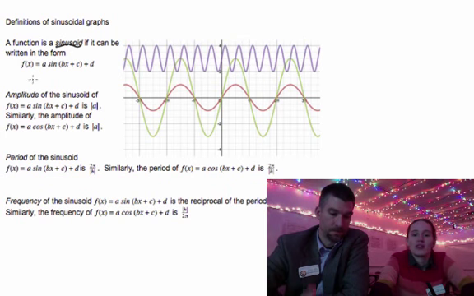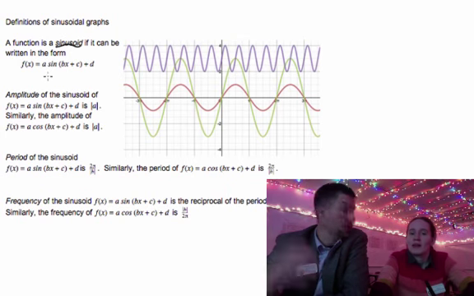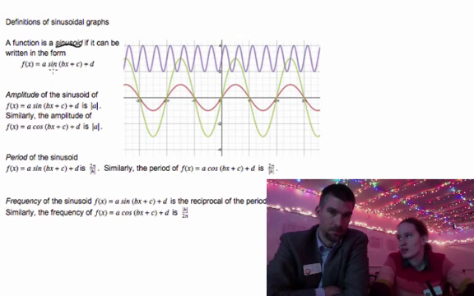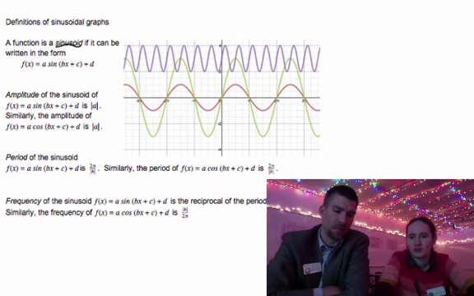So definitely anything, at least for now, that has a sine in it is a sinusoid. Or cosine. Well, that's what I was about to say. And we'll look at this a little later, but cosine and sine are so related that really cosine is just a shift over of sine. Or vice versa. We typically refer to it as a shift of sine. We're a little biased that way, I guess.